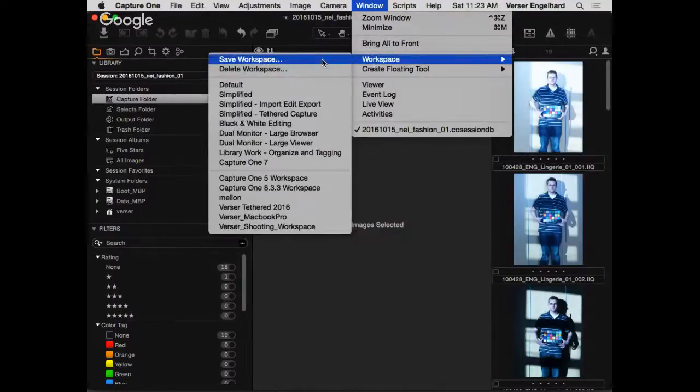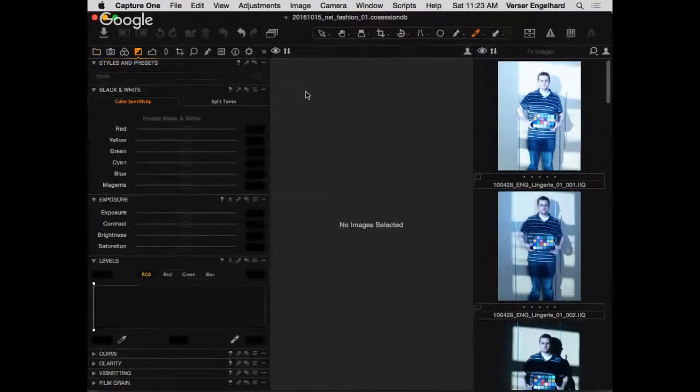An interesting one that we also get into here: if you go up to Workspace and come down to Black and White Editing, you'll see something that very few people have probably ever seen, even in Photoshop. It's this little X right here. How many people have ever seen the black and white tool tab that exists inside of Capture One?